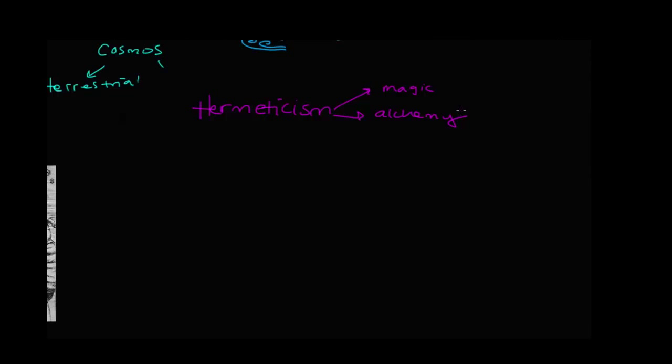And then next there was neoplatonism. Neoplatonism was an alternative tradition developed by Renaissance humanists who discovered the works of the ancient Greek philosopher Plato. Basically, neoplatonism stated that reality was found in an unchanging world of forms rather than in the physical world, and that the only way to describe the abstract world of forms was through mathematics.